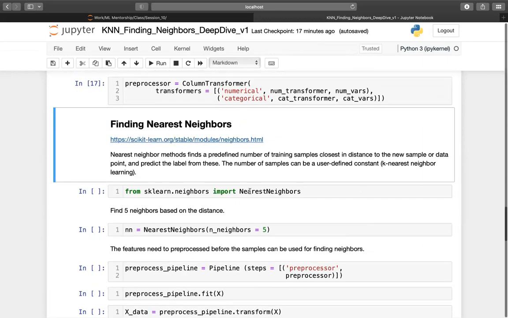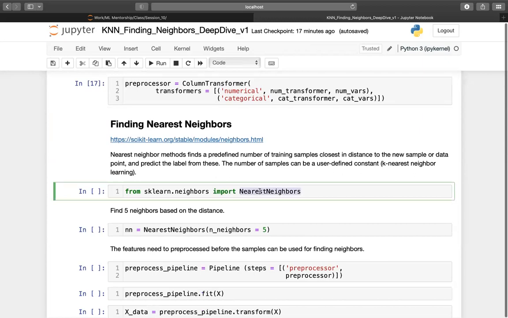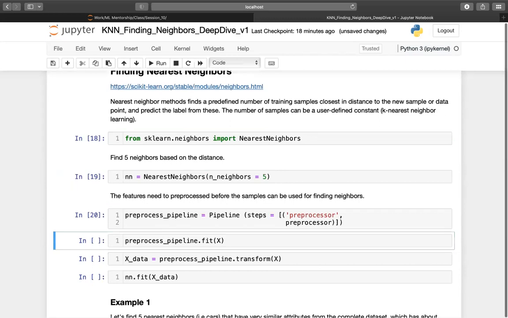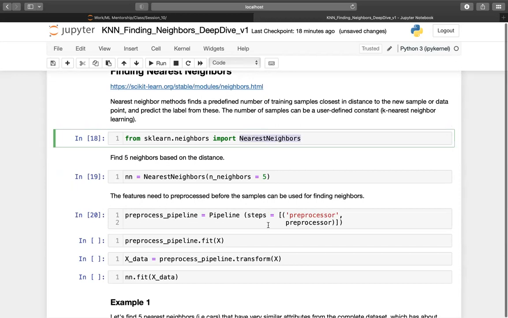So for finding nearest neighbors, there is another class implementation called NearestNeighbors. It's not a regression or classification, simply finding the nearest neighbors. So we can import that from scikit-learn neighbors, NearestNeighbors, and we'll initialize with 5 neighbors here, because it's just for pure understanding. And then we'll create the pipeline for the pre-processing. We are not including this as part of the pipeline, because once you process the data, we will just utilize this to find the neighbors.